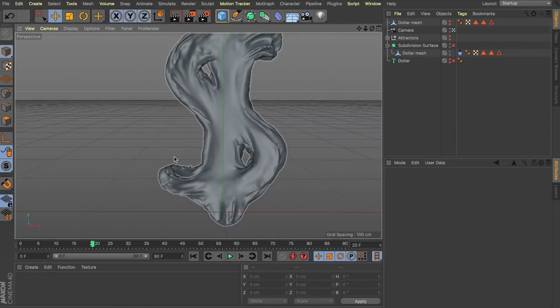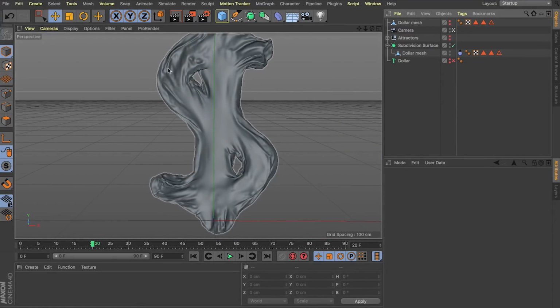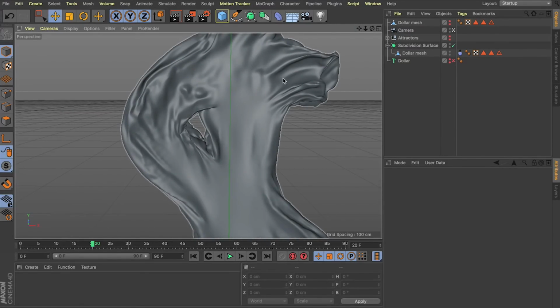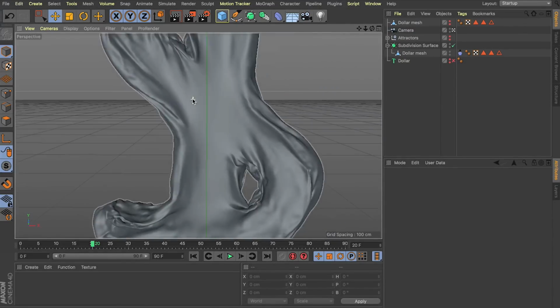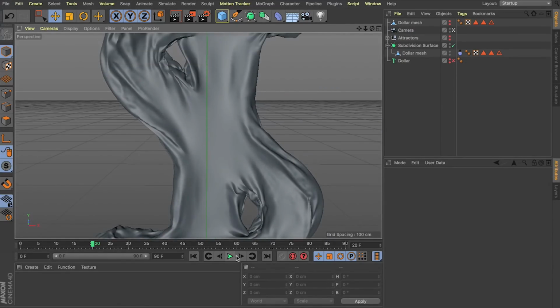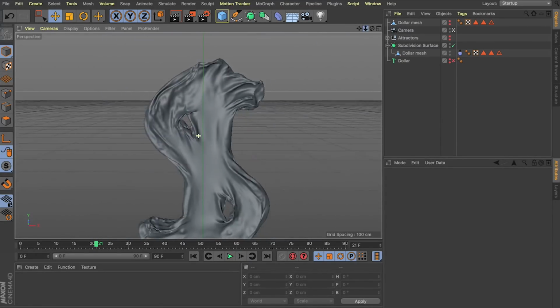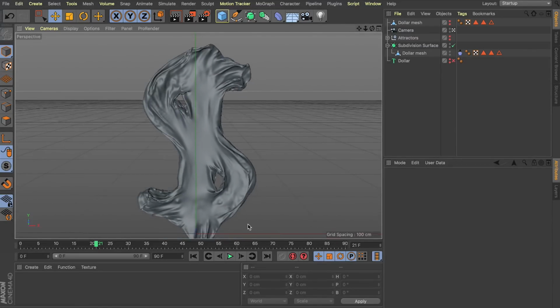Let's turn back on that subdivision surface, and these wrinkles are starting to look really cool. I'm not loving these little bubbles, but for the most part, the wrinkles look great. What we might find, let's just go a couple of frames forward here, zoom out. And essentially now what I'm doing is just finding a state that I'm happier with. And already that's looking better. All right, so I'm thinking let's call this our deflated state.